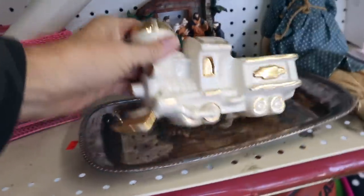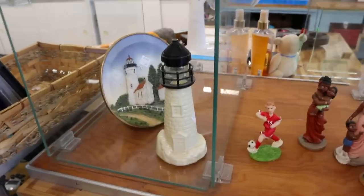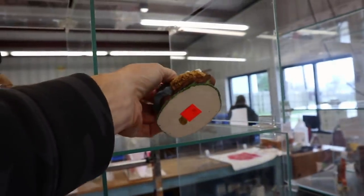Washington DC. Old choo-choo train. That's some old American pottery, but nothing of significance. My grandmother had this Avon — some of these little figures, if they're ceramic, can be a pretty well-known maker. But then there's a whole bunch made in China like these that came out shortly thereafter.